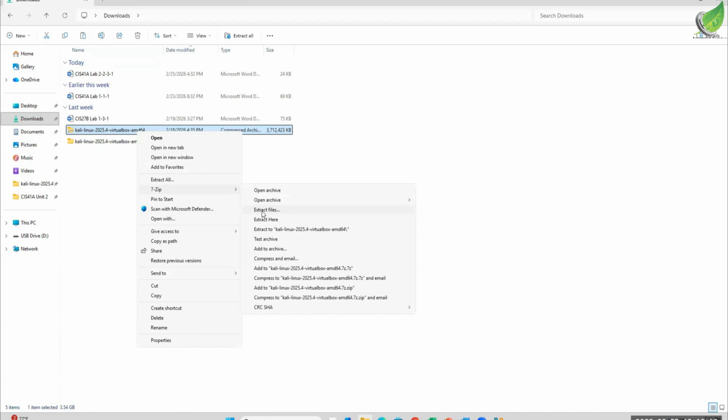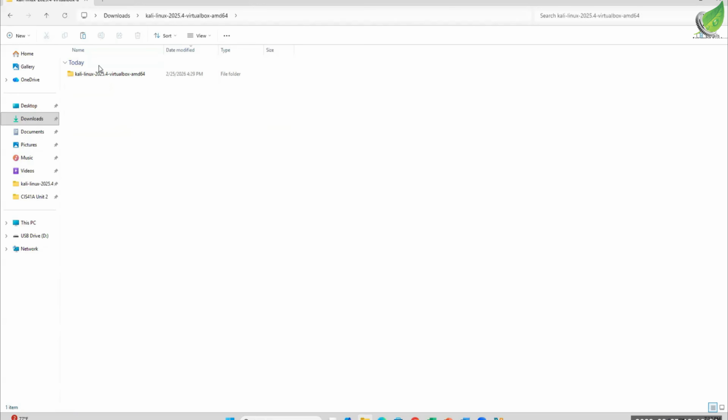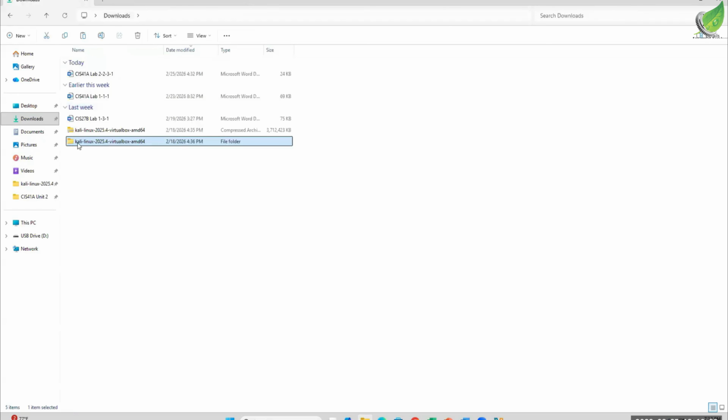Now, if you're using macOS, you have to use the console because 7-zip is not created for that. So you can use the command line, and you can find tutorials or support for that documented online. Or I read that you can use unzip to extract. But anyway, once you extract the file, it's going to give you a folder without the zip icon, and this is where your virtual machine is going to be used. Okay?